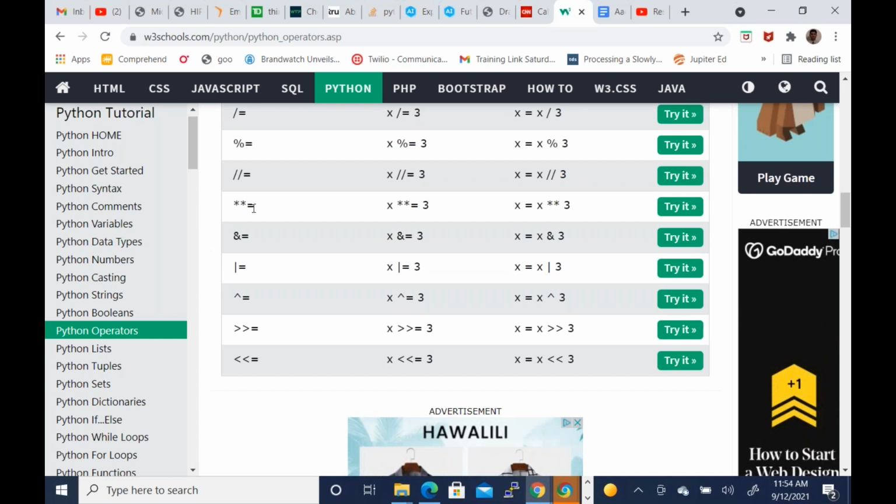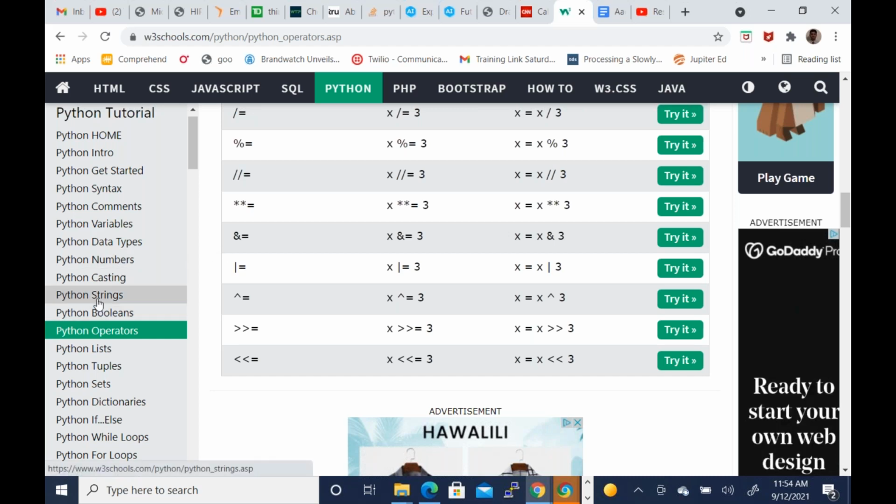Any questions so far? So, you already know quite a bit of things, right? How to declare a variable, how to assign some value to it, all that stuff. How to do the casting, find the type of the variable using type, casting from int to string, string to int, float to this, using all those str, int methods, right? String, we looked at a few things, right? Casting, numbers, all that stuff. So it's pretty straightforward, nothing complex so far.